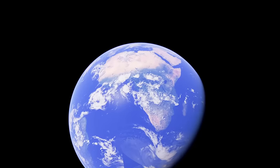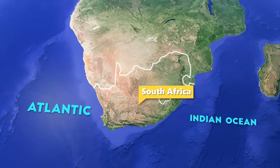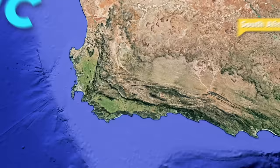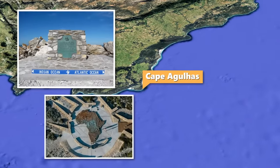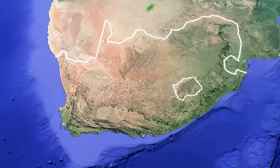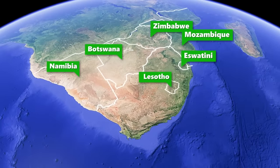South Africa has always played a historically imperative role when it came to expeditions from early traders — you can probably guess why. The country lies at the bottom of the continent of Africa, bi-coastal between the Atlantic and Indian Oceans. The southernmost point of the African continental mainland, Cape Agulhas, has a cool spot with a plaque and a giant Africa map monument. From there, they are bordered by six other countries, including little Eswatini and the entirely enclave country of Lesotho.